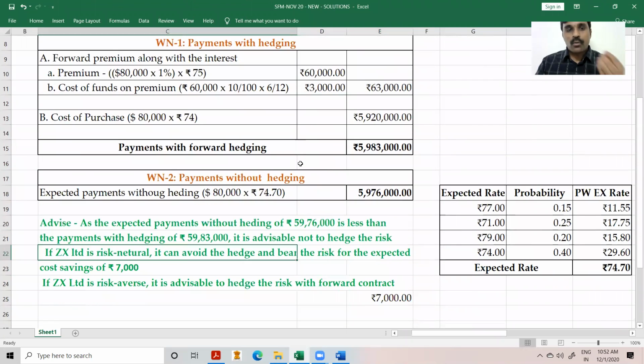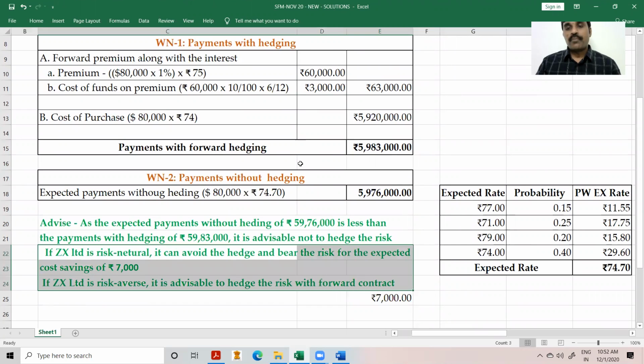And later on you'll give that advice. In order to get more marks, be clear for what kind of investors that advice is. It is not that every investor doesn't want to take the risk, nor that every investor wants to take the risk. Based on the client's risk perception, we have to give that advice.